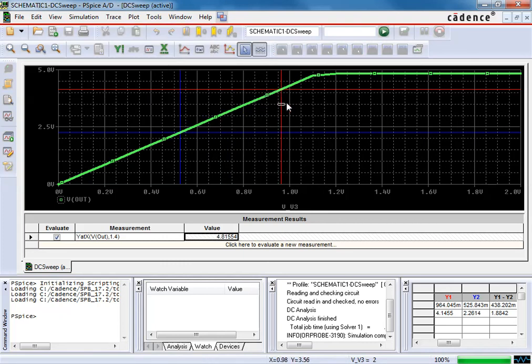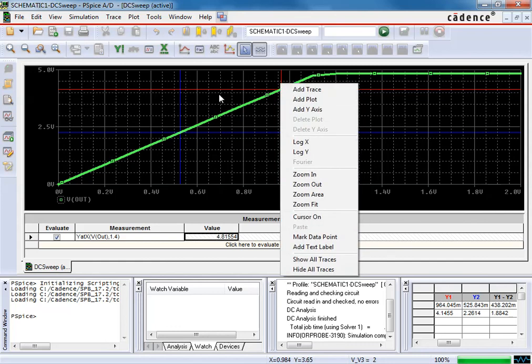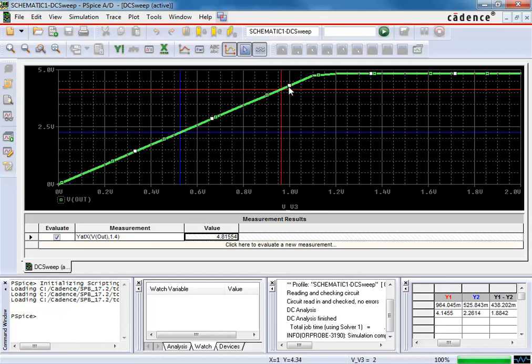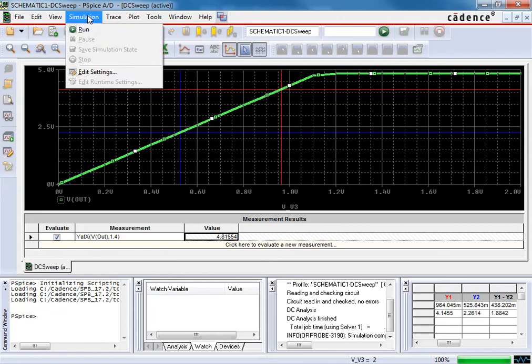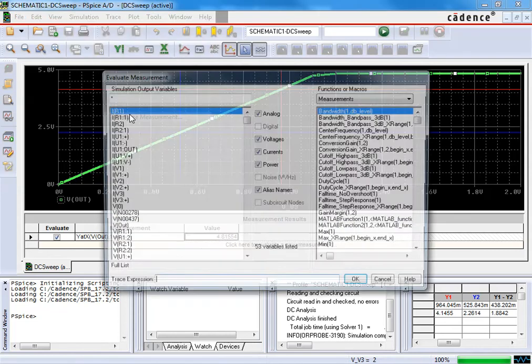Freeze. And so now these traces won't be moving left and right, so that you don't have to worry. You can right click on things and get back, and so you can do mark data points, other things of that nature.